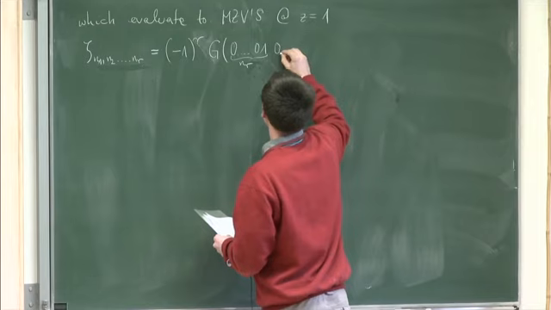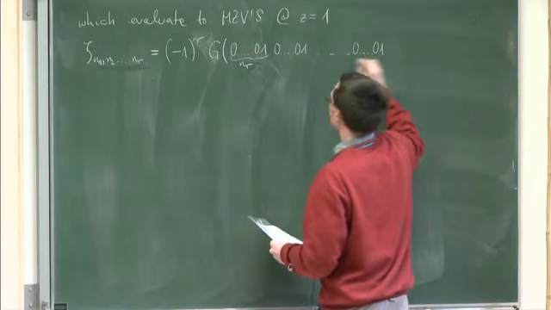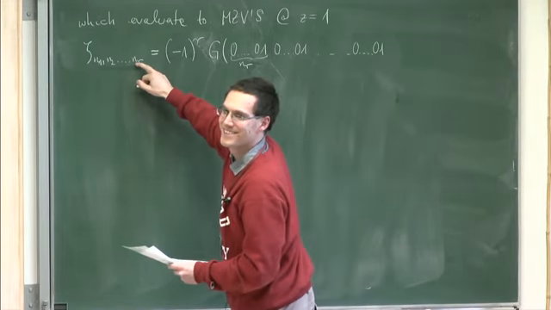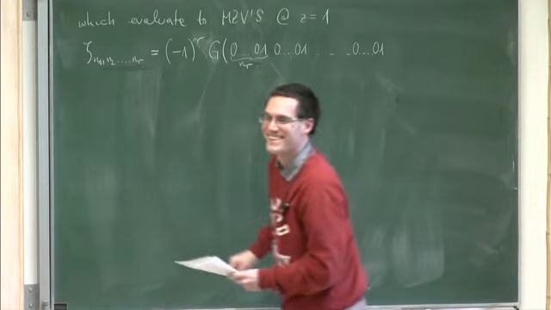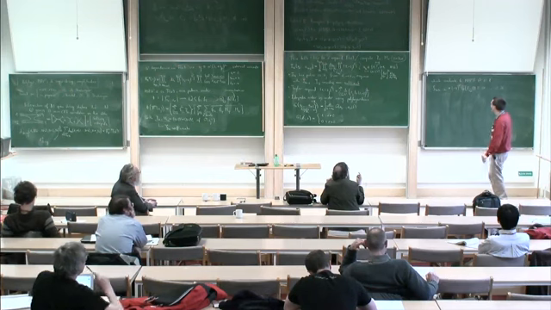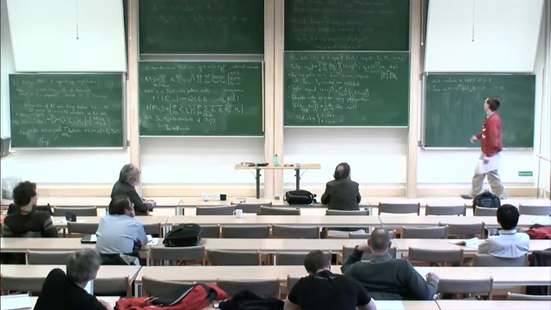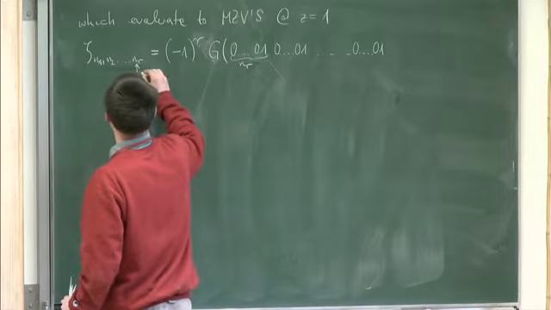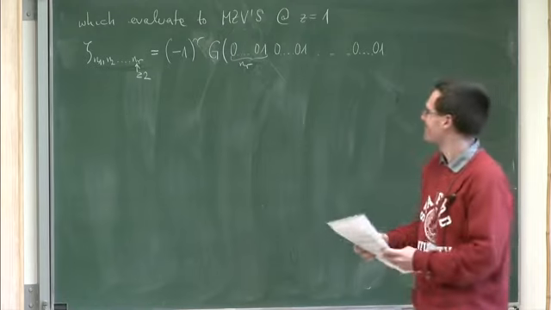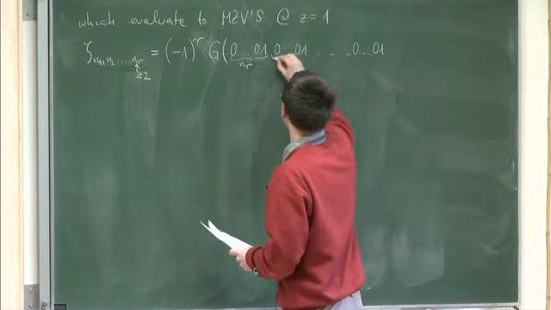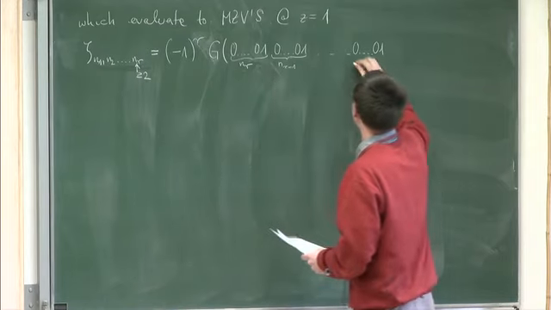Which is the rightmost? The rightmost will be... No, I mean, in the zeta, there are two conventions. You didn't tell us which one you're using. In this whole conference, half the people do it one way and half the other. You haven't said which. Which is the one that has to be at least 2 to make it converge? Yes. You wouldn't have to reverse the order if you belong to the other camp. If I belong to the other camp, yes.